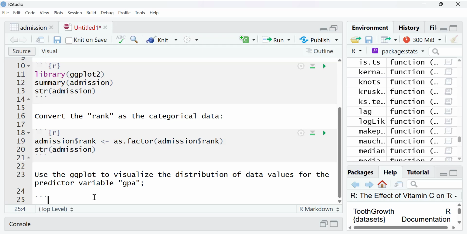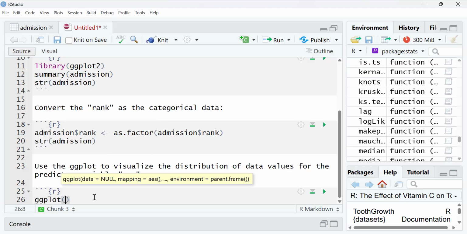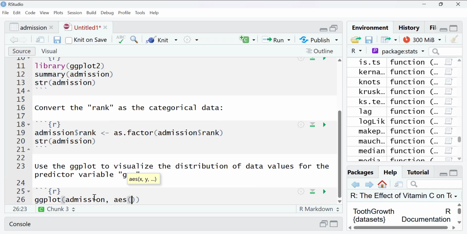So let's get a coding block. And ggplot, x is GPA, y is the admit.